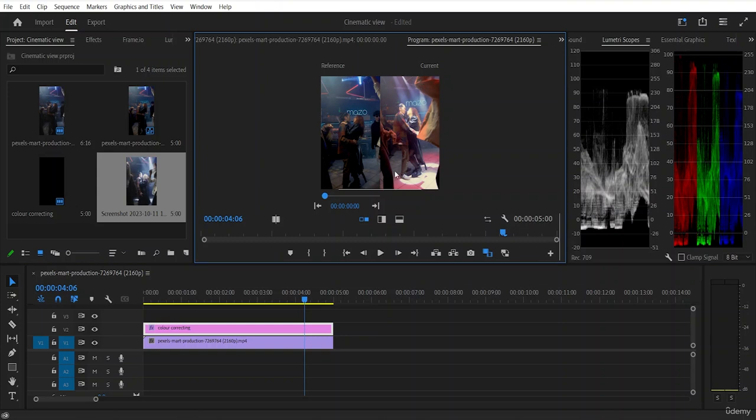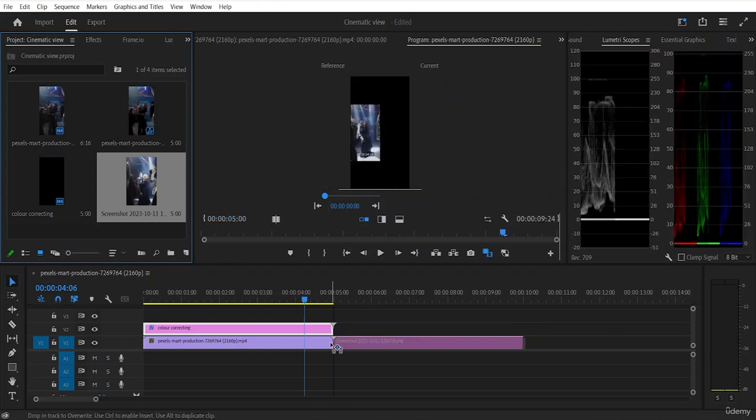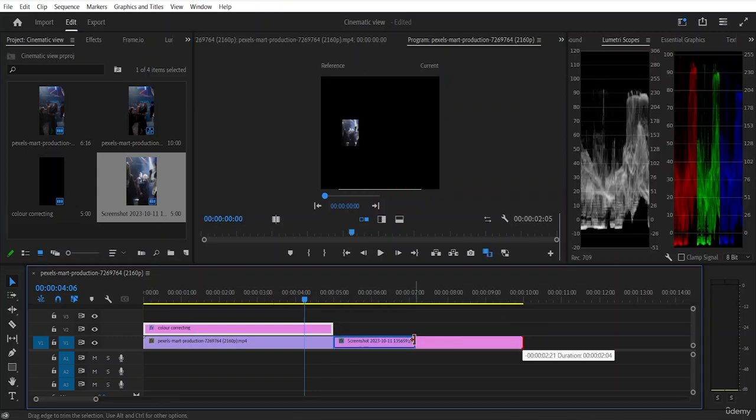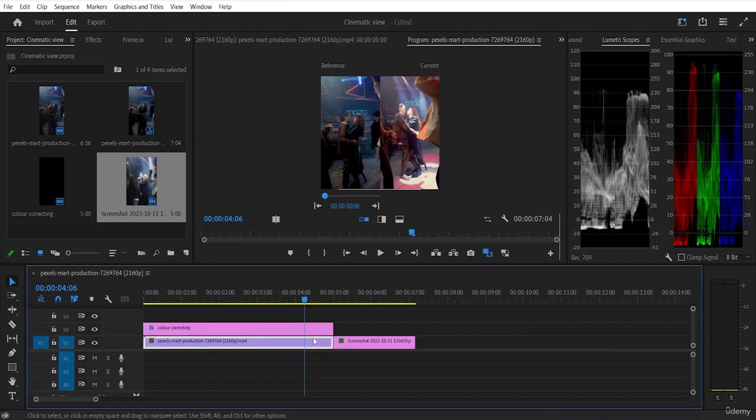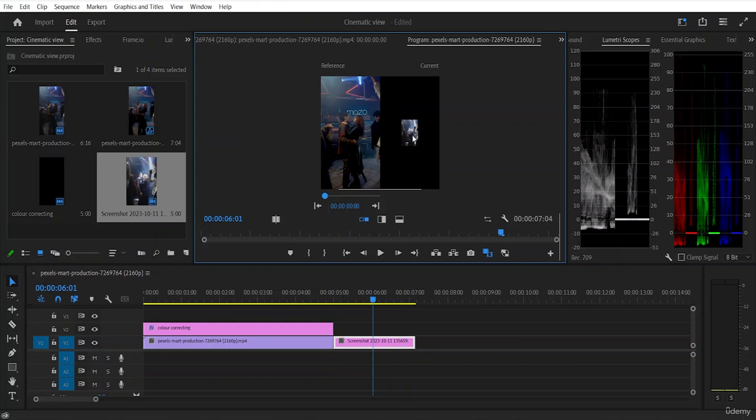So these are the changes which I have put here in my video. This is the reference and this is the current video. Now I can actually see a preview, and here you can see I will be able to work this around. Now I can bring this screenshot here, and I can increase the size of this thing. This one is kind of the same.